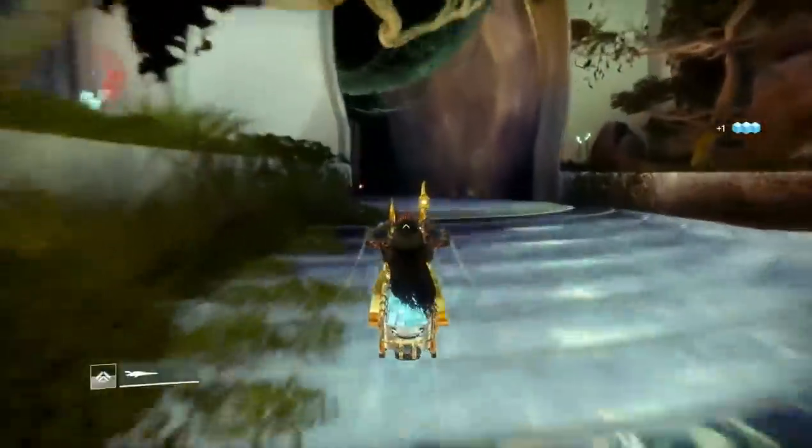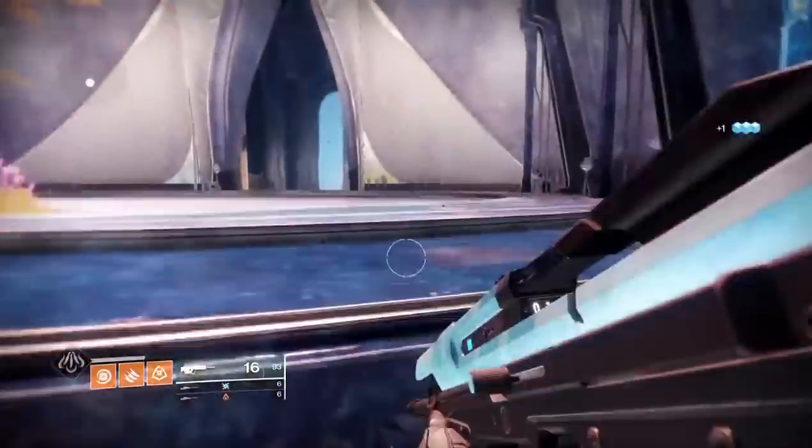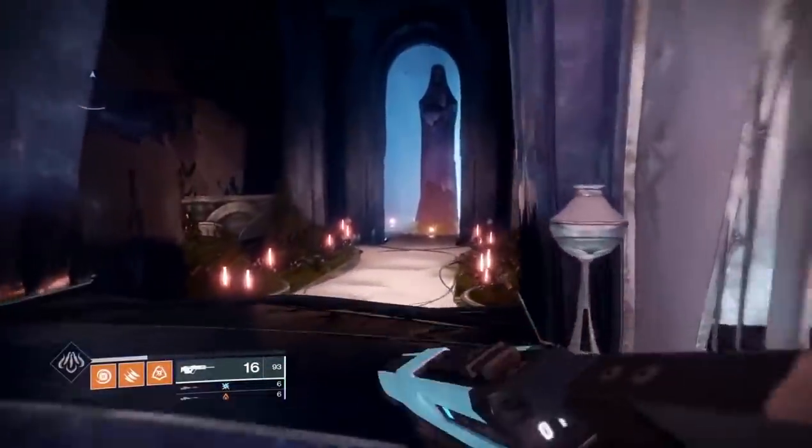Now, just like the rest of my Ascendant Challenge videos, I am going to be showing you the two locations of those corrupted eggs and where you can find the Ahamkara bones.